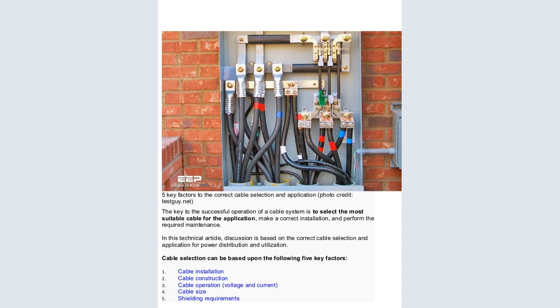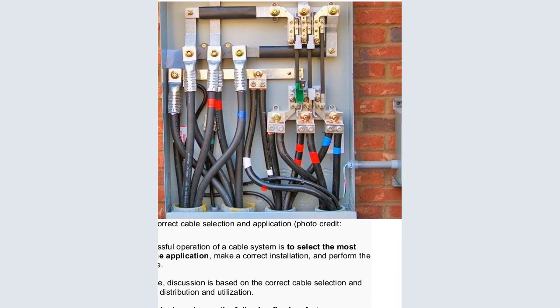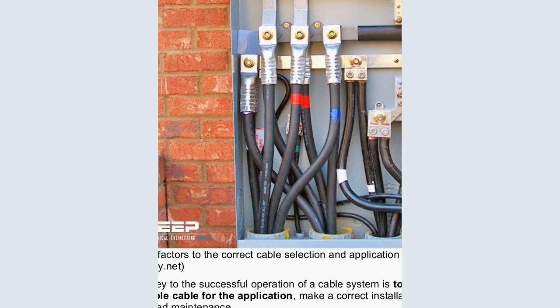When you look at this picture, it is a termination of cables. You can see that the termination done here is very perfect and the coding is put. The red is there to indicate that this is the live cable, the blue is for neutral, and the white is for the earthing. You can see the different bus bars and how it is being tapped. The topmost bus bar is for the live. The following bus bar is for the blue, which is the neutral. And finally, this one is for the earthing system.